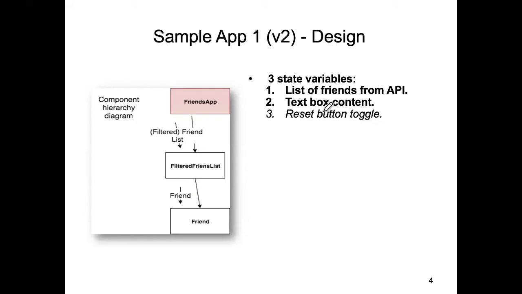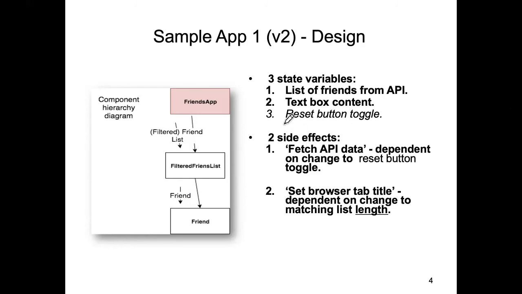Now, I decided to implement this third state variable just as a Boolean, and it'll just toggle from true to false, true to false all the time. Every time it changes, whether from true to false or false to true, my app needs to make a new API call. In other words, the particular useEffect is going to have to execute for each of those events, if you like. In terms of side effects, I've kind of already alluded to it.